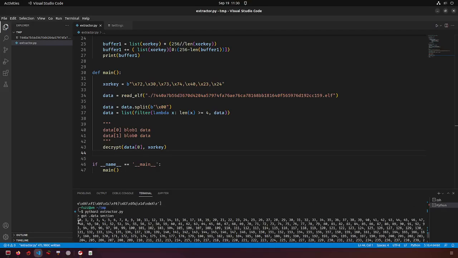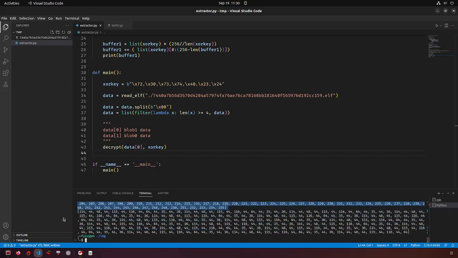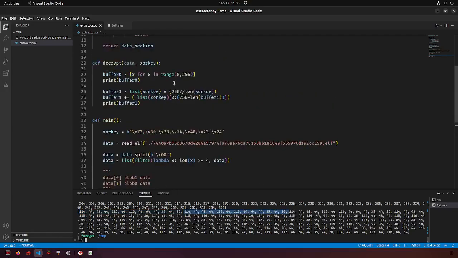All right, so here you can see the first buffer contains, indeed, as we wanted, the numbers from 0 to 255. And this is the XOR key. I'm not going to convert this to hex, because we can clearly see it's repeating, and that is exactly what we wanted.